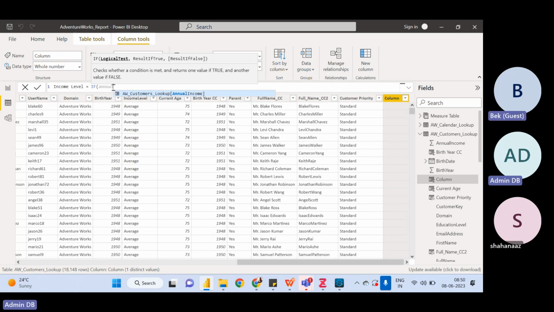As soon as you write annual, the system will highlight where annual income is available in the table, so you just need to press tab and it will take it automatically. So if annual income is greater than or equal to how much? 150,000.